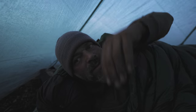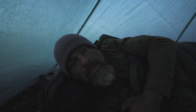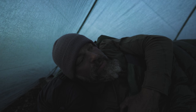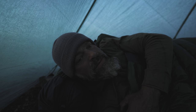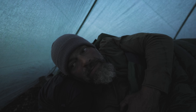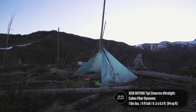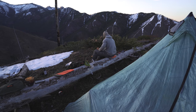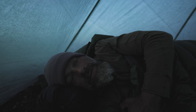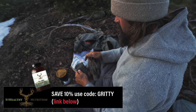By the time we got our tent set up, got a little food in us, and went to bed, it was about 11:30. Beat, but this little tent shelter spot, it's just perfect. It's nice and flat, little area here, so I'm gonna get up and see if we can pull a bear out of this canyon.